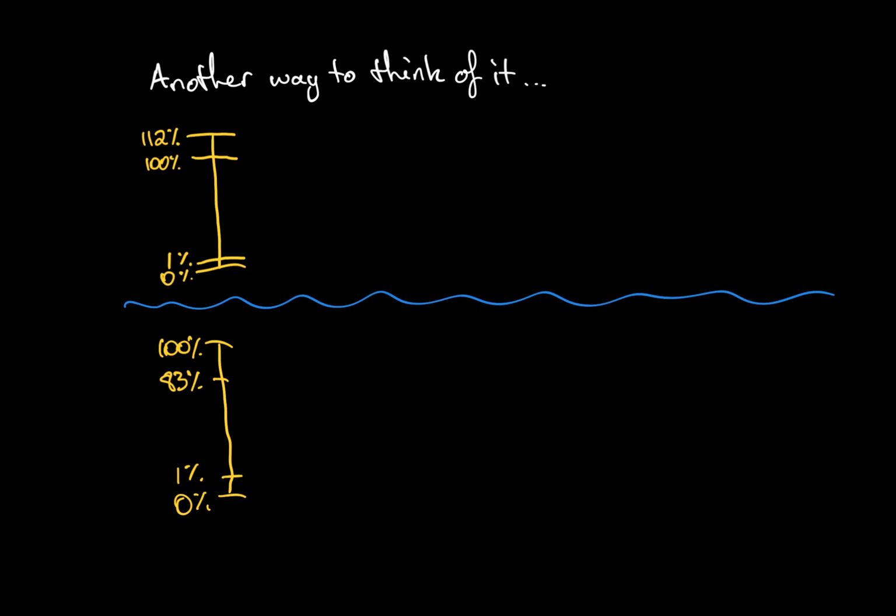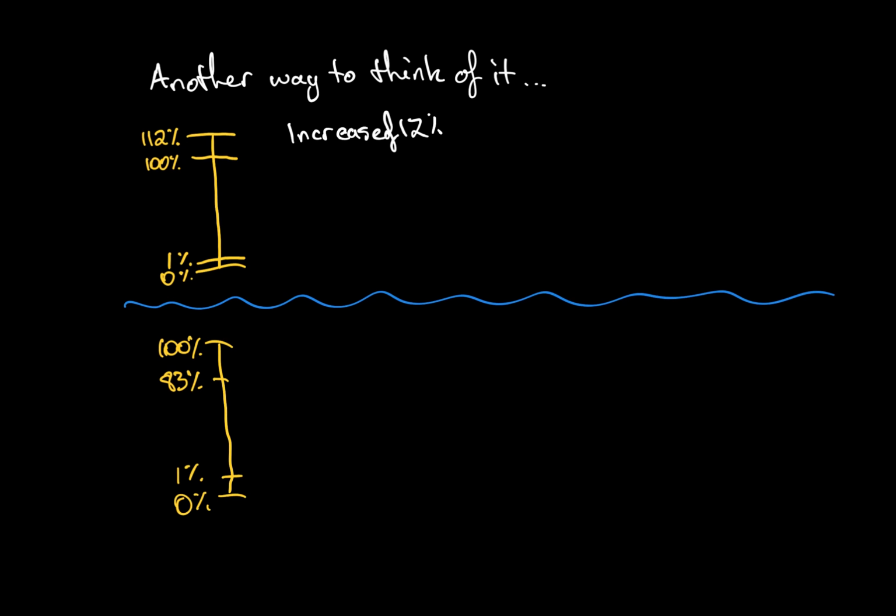Let's look at it in a slightly different way. At the top here, we've got what looks like the start of another dual scale number line. And the interesting total here is that we've got 112% at the top. Now what I'm trying to represent here is an increase of 12%. An increase of 12% on the original total would give us 112% of that total.